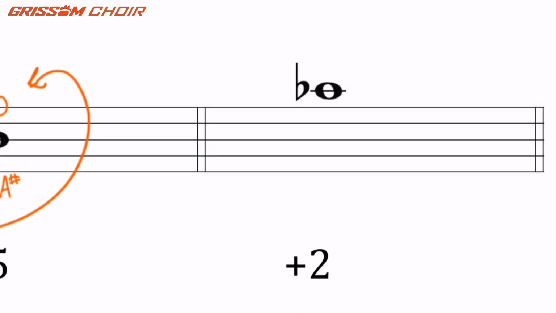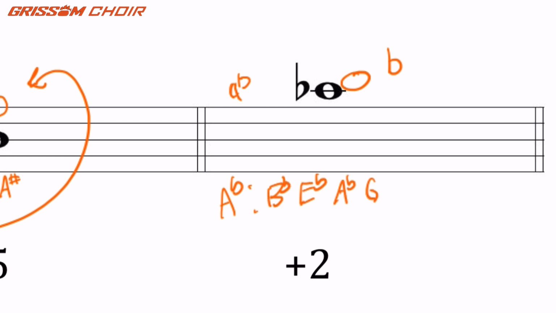Moving on to this last example, we're looking for an augmented second above A flat. The bottom note is an A flat. Go up to find a second. That would be that very next note up, F, G, A flat, this would be a B. We got to think like we're in the key of the bottom note. Bottom note is A flat, so we go B flat, E flat, A flat, D flat, G flat.